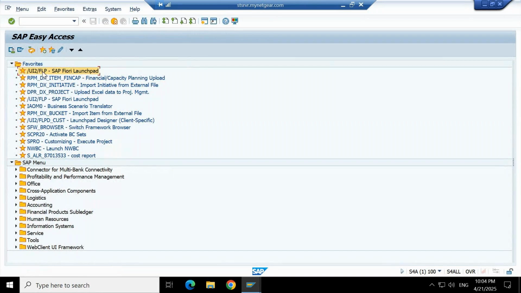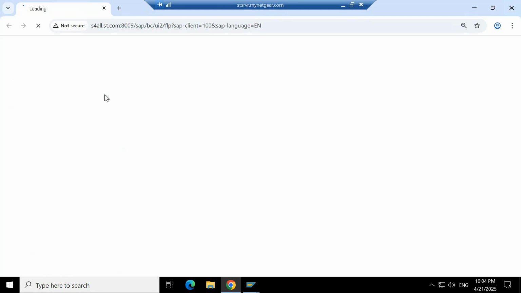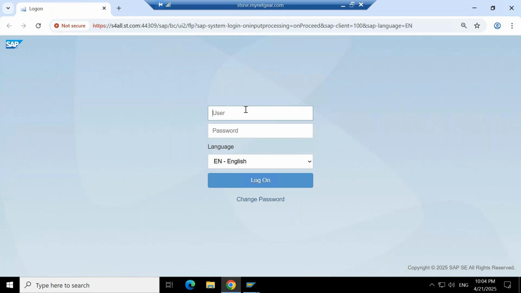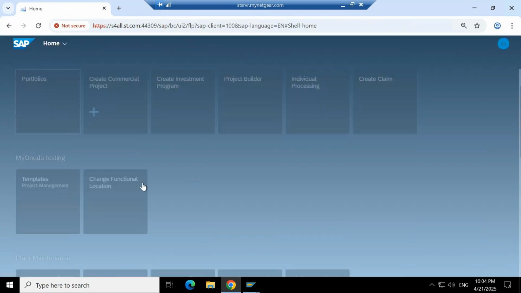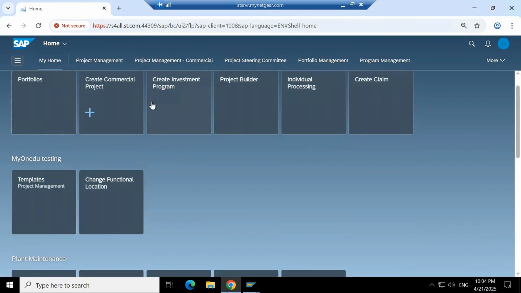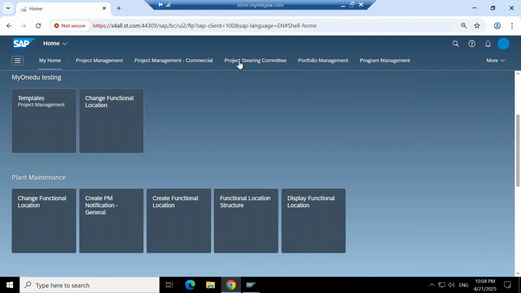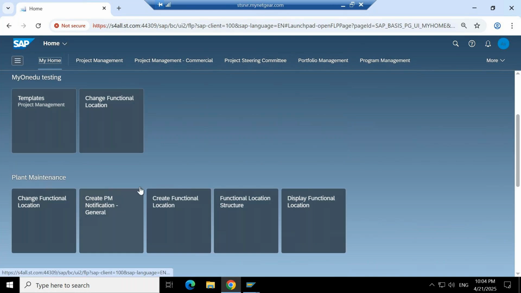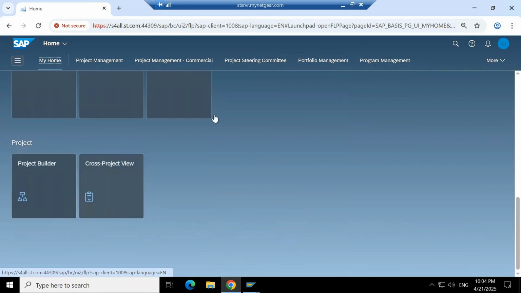Go to UI to FLP. These are the Fiori applications through which you can execute your project system. I'll add the project system transactions here, or they are already in my home. I'll explain these slides and all. In the next session I'll explain how to access the system.